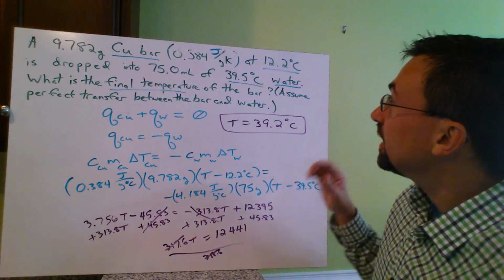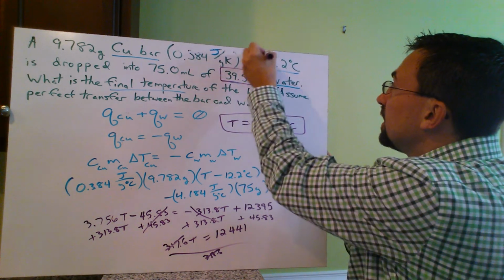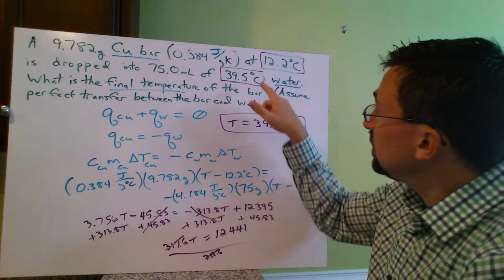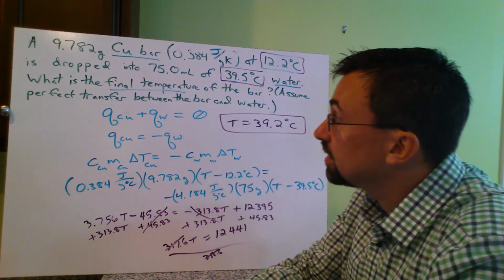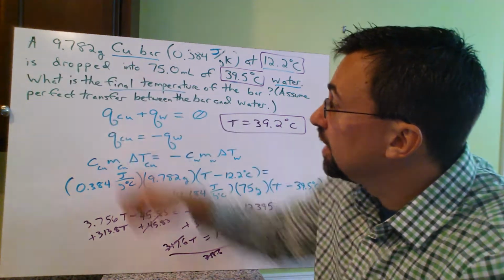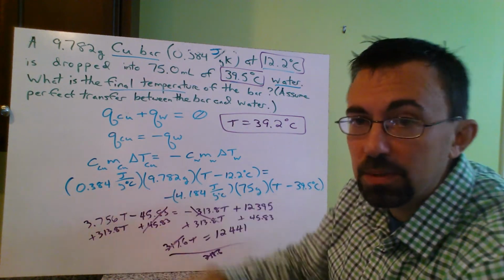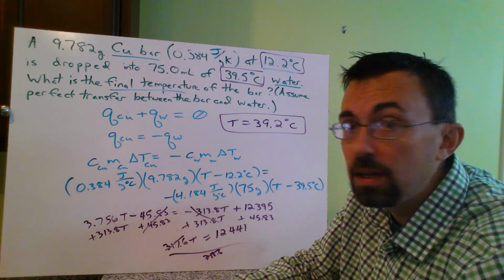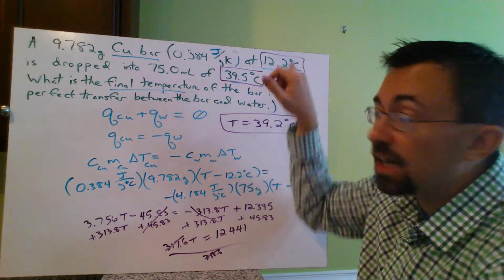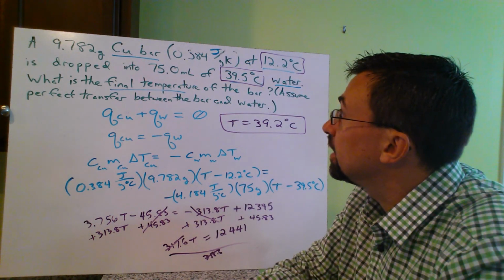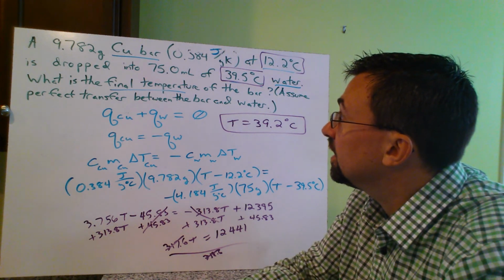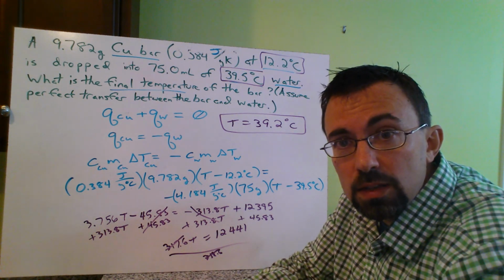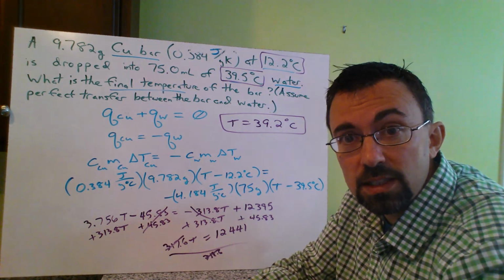So we know that the final temperature has to be between 39.5 and 12.2. So does that pass the common sense check? Sure. Next thing is, boy, it's really close to the water, and the copper moved a lot. Does that make sense? Well, we have a lot more water than copper, and water has a much higher heat capacity than copper, meaning it will maintain temperature 10 times better. If you look at that number, actually it's over 10 times better. So does that make sense then that the water barely moved and the copper moved a whole bunch? Sure. Water can hold 10 times as much heat, and we have 8 times as much material. So sure, put those two things together. That absolutely makes sense. Thank you so much.